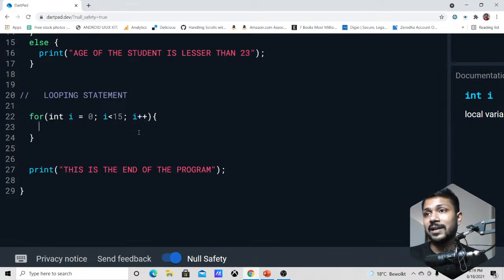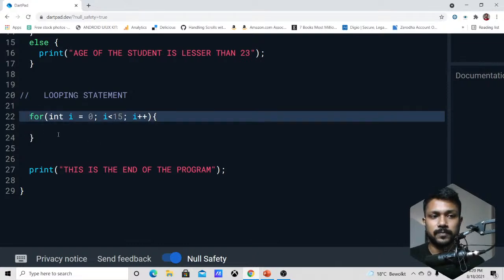Because in the next slide I have something called an operator, like what is an operator in Dart. So for now let's think of it this way. I'm just saying for, which means that if you see a for, it's going to be a looping statement. It's going to continuously do that action again and again. Whatever is inside this block, it's going to continuously do again and again.